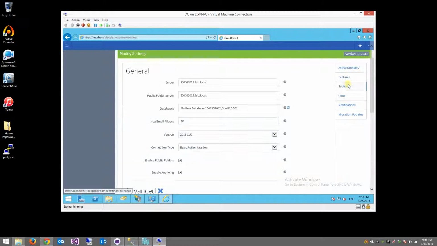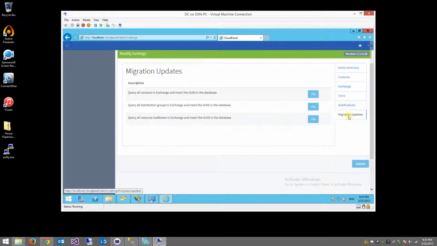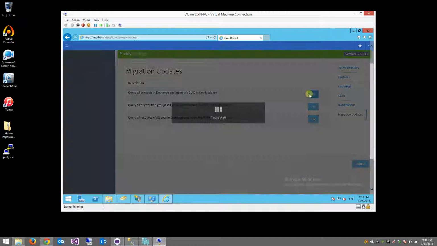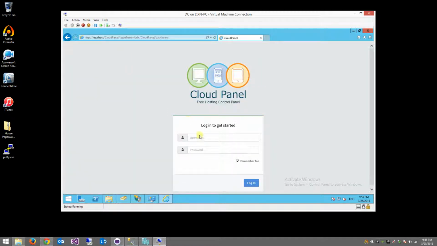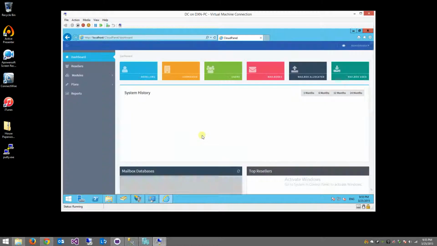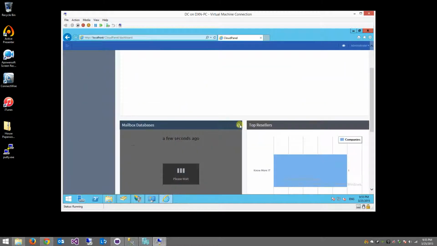And we need to go to the migration updates and click on each one of the buttons. There are some new fields in the database that each one of these buttons updates. It queries the information from your environment and stores it in the database, such as the object GUID and some other values. Now let's log in. Let's just look around and make sure everything looks okay.